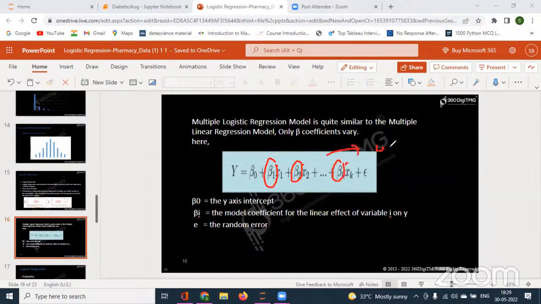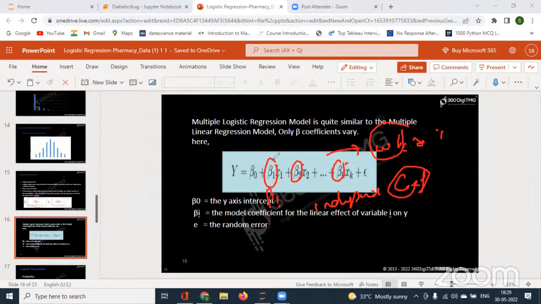We will be creating those coefficient values using the model in a bit. So each independent variable has one coefficient, that is beta 1.